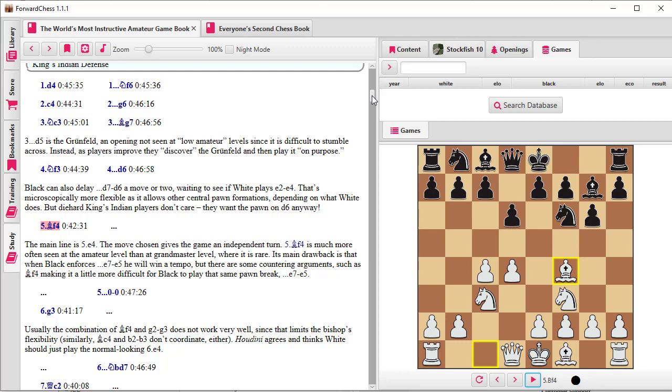In amateur games, people are making the mistakes that masters are not making. We're not talking about putting their queen on bad squares — we're talking about allowing intermediate-level tactics, playing the wrong strategy, playing too fast or too slow and getting into unnecessary time trouble, not coordinating their pieces right, not developing their pieces right. If you play over amateur games and have a good author, he'll tell you what they're doing wrong and how to prevent making those same mistakes — and also how to take advantage of those mistakes when your opponent makes them.